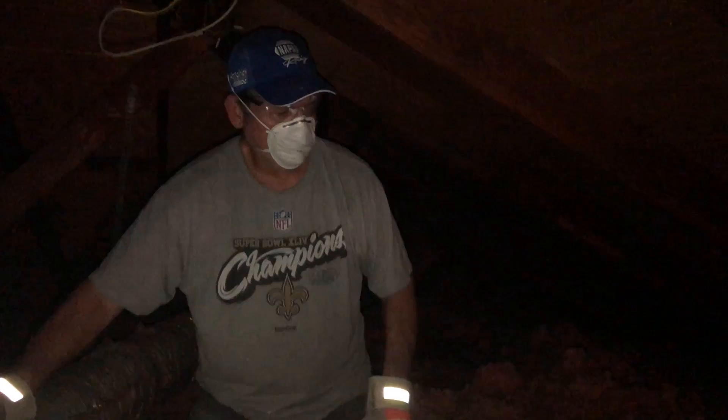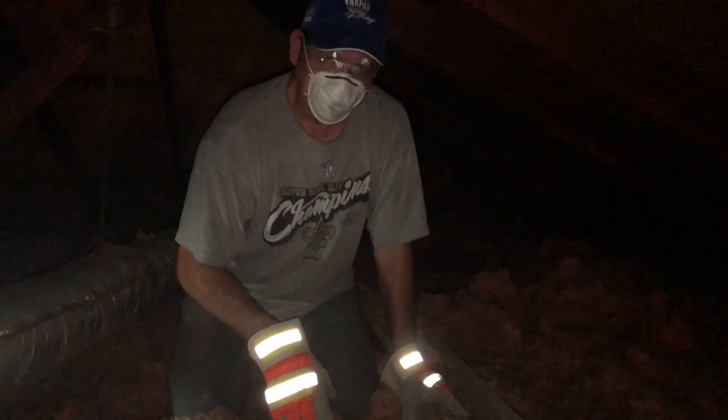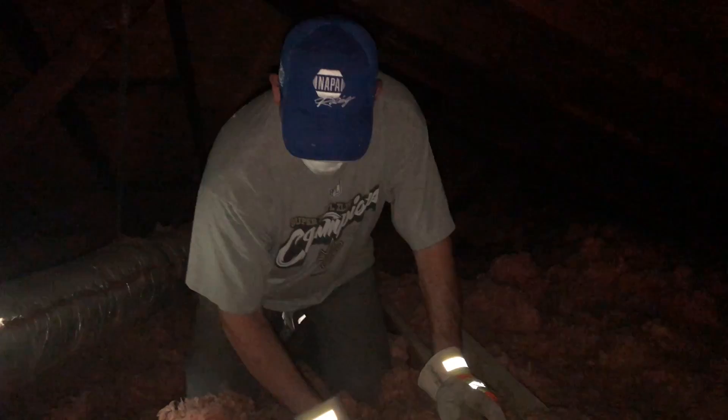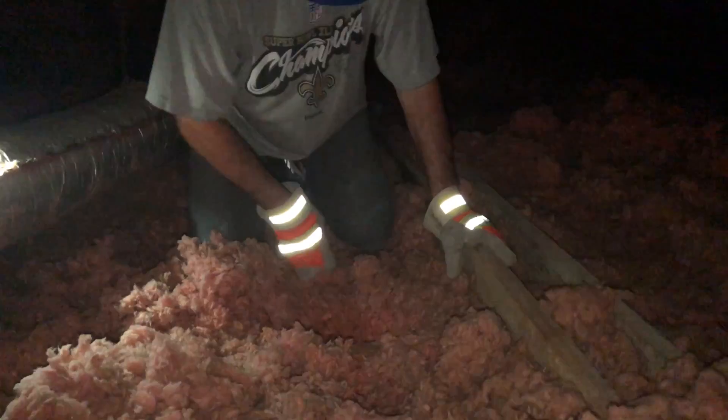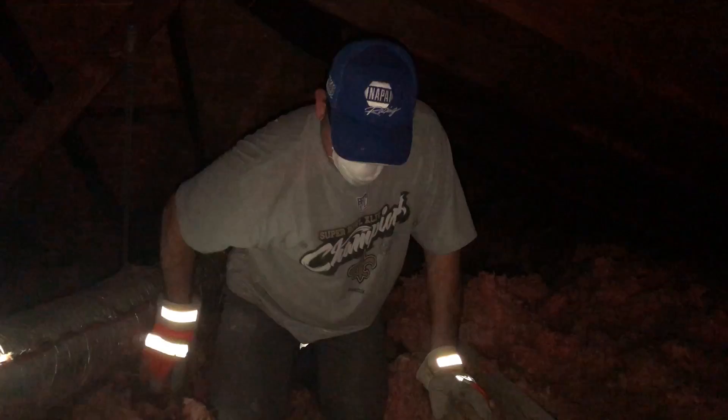We're in the attic, obviously. What we wanted to do is remove all this loose fill insulation from the area where we're going to be removing that drywall — where we're going to attach our top plate to the structure — because we don't want all that stuff falling downstairs. Trying to keep a clean job site. In this bay, we're just going to get all this loose fill. We don't want to get the insulation down inside the house in the air because it's nasty stuff — it's absolutely brutal.